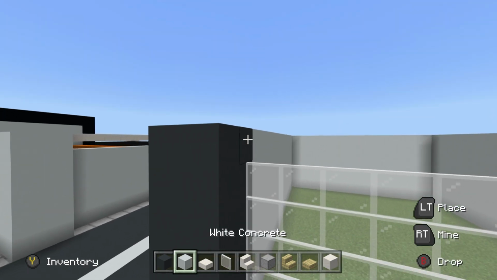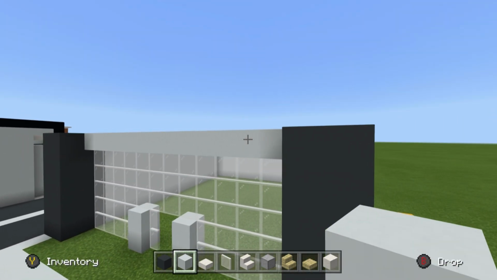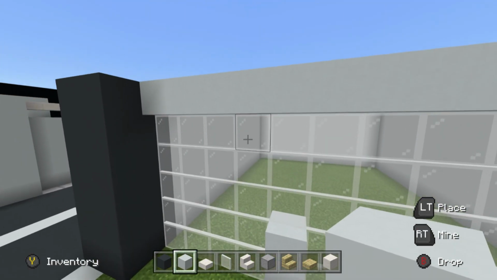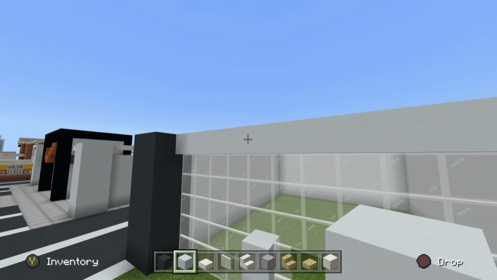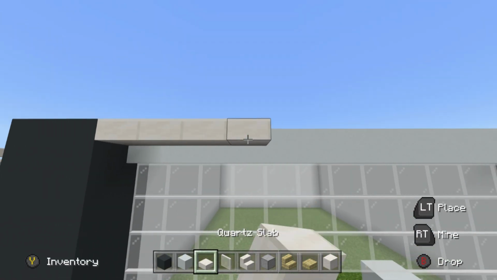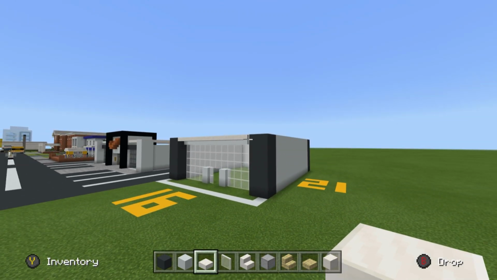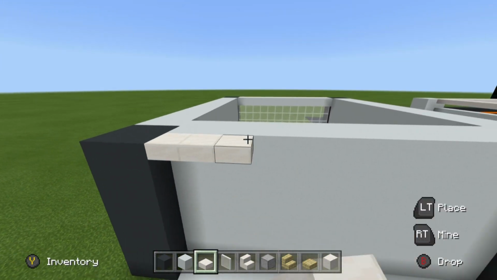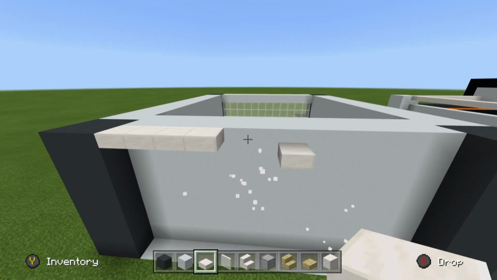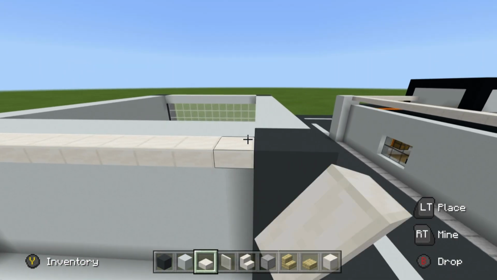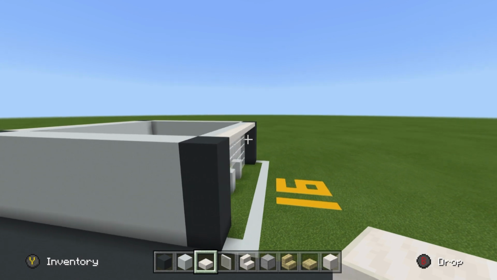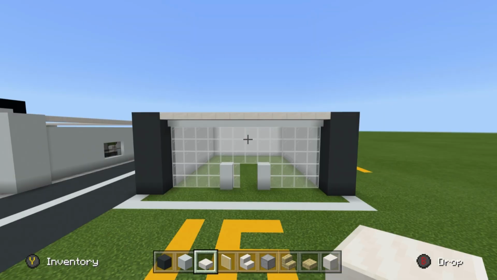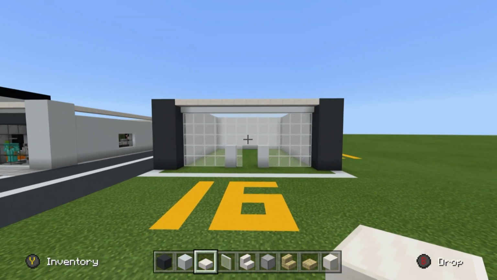row here, and you want to place a white concrete row that joins the entire top of the store together. So you have this much glass, you join the top together using a little bit of white concrete, and then you can even place a little bit of quartz slab perhaps just along the top. And if you do choose to do that on the front, I'm not 100% sure whether I like it or not, you can also do the same thing on the back too. It's a very minor design choice, but I feel as though it might make it look a tad bit more modern, and I mean, do you get more modern than Apple? I don't think so. So that's what we are going to want to have at the moment.